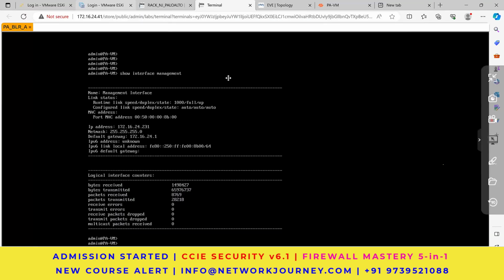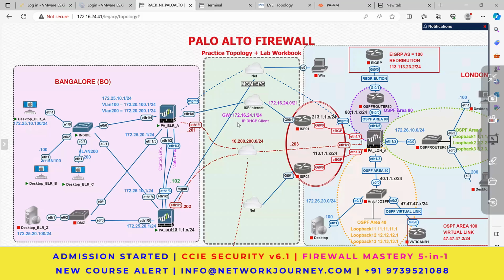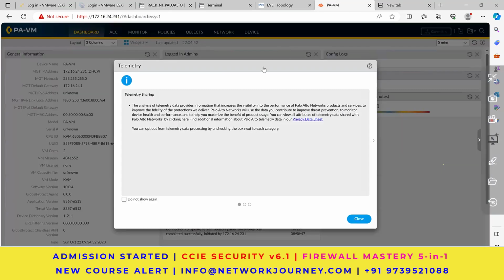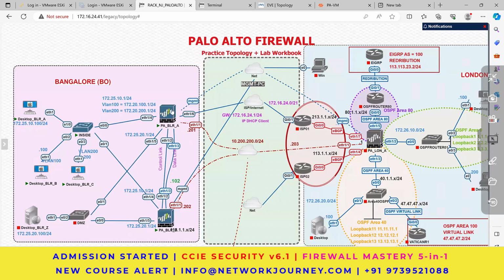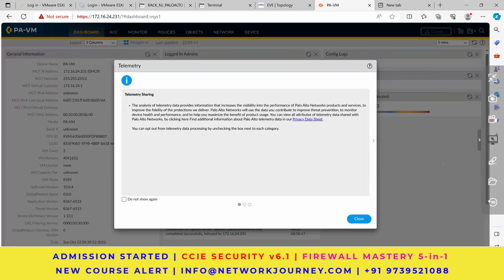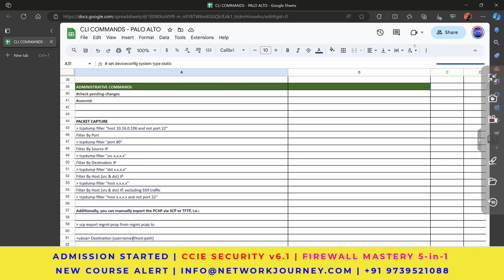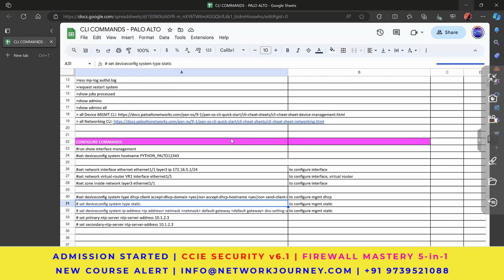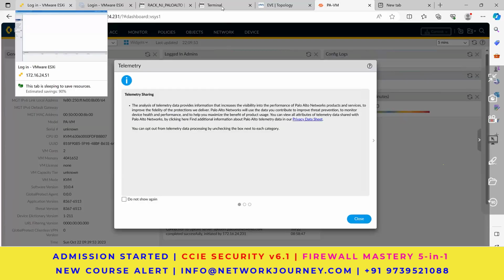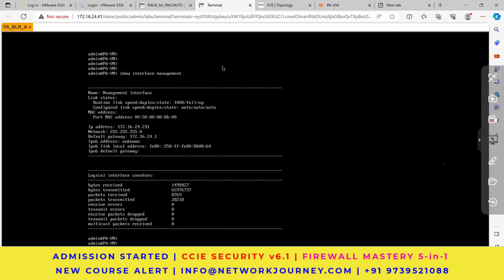In my case, I have a DHCP, so I could easily access this. If I don't have a DHCP, then I have to bring this PC into the same range as that static IP, and then access it. Then I can put in these commands, change from static to DHCP, and get it to my level, right? So the vendors will give you the needful things, but we need to be aware of how to bring that to life.